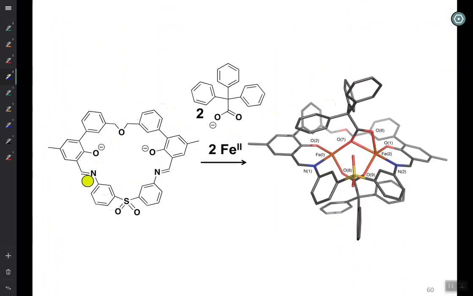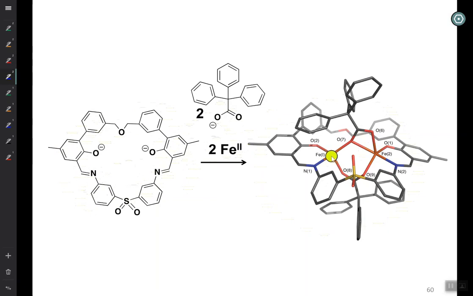So I actually made a lot of different ligand designs, and this is the one that worked the best. To achieve the same structure, I wanted to first have a macrocycle so that we can at least mimic the donor atoms, right? So you've got oxygen donors and nitrogen donors, and the macrocycle provides a pre-organized platform for accessing the core structure. So I was able to synthesize this macrocycle in the lab. I can add in 2 equivalents of iron salt, as well as 2 equivalents of carboxylate. You can see here's the X-ray structure of that product.